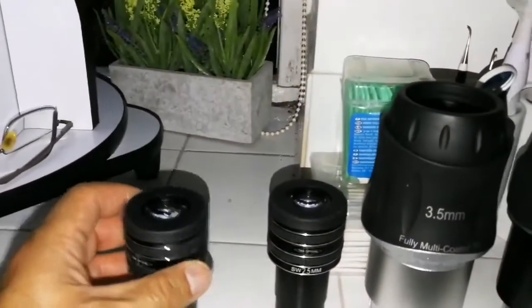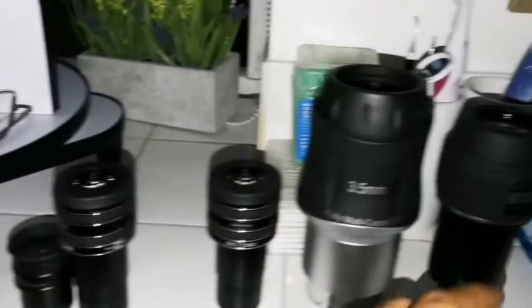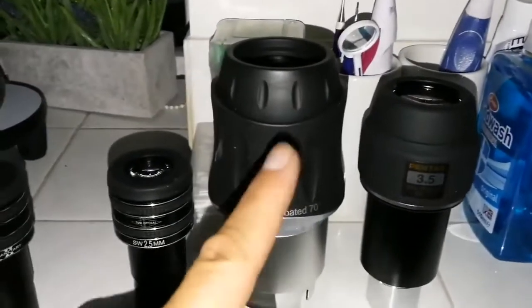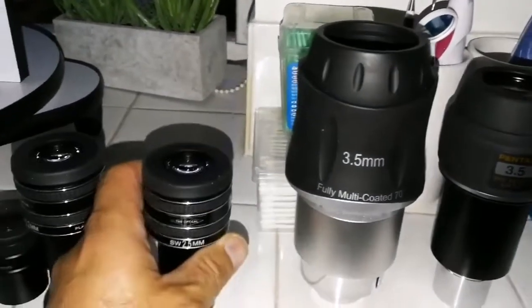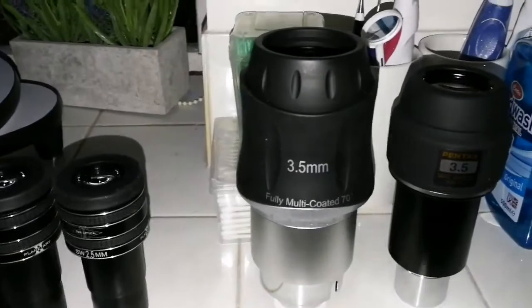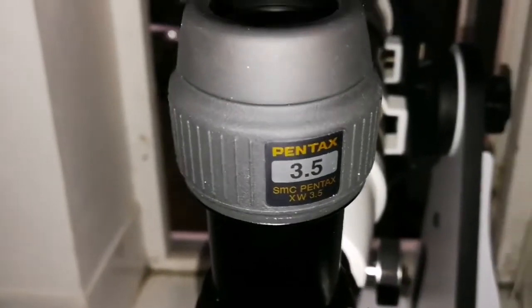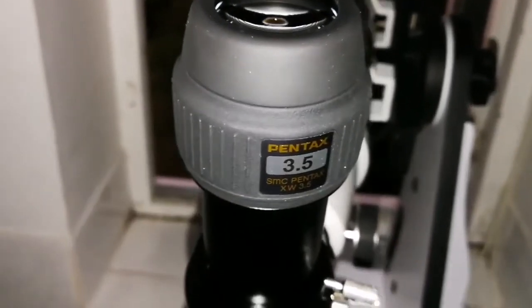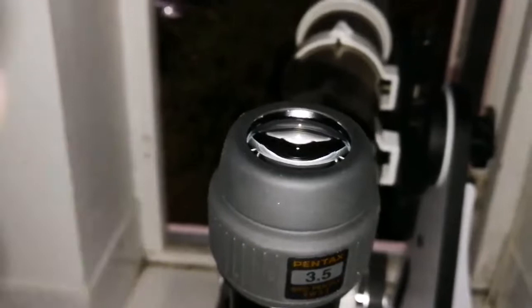If you want to buy something, I think this one and this one will be adequate if you want to go cheap. If you want a better quality, you have to go for this Pentax, if you have enough money to pay for this, or if you cannot justify that, but you can live with the extra weight of this one. Otherwise, go for this. So these three if you have a tight budget, these two if you have a better budget. Definitely this one is the best of all. After using all the eyepieces that I've shown, I think for the eye relief and the purity of the color that it gives, the Pentax 3.5mm is better than even the Ortho. So that's thumbs up for the Pentax XW.